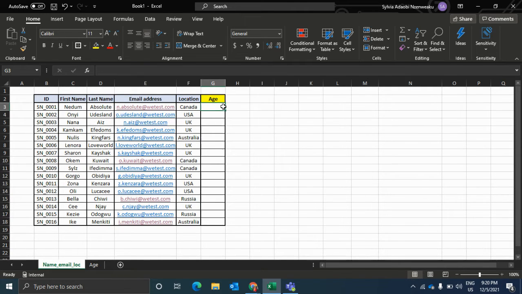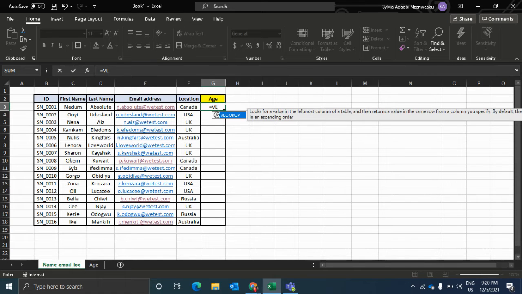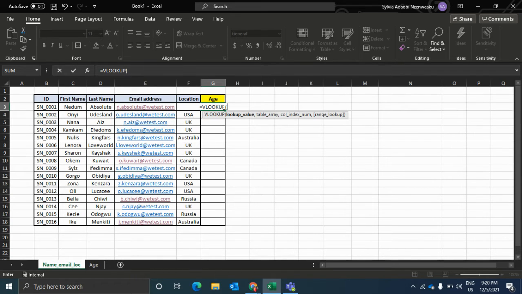So to use the VLOOKUP function in this, we'll go to the cell where we want to update. We'll click on equal to, then we type VLOOKUP, open a bracket. Then we check the reference value we want to use for the lookup, which in this case is ID.